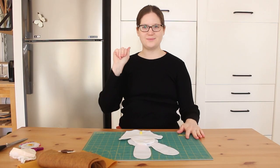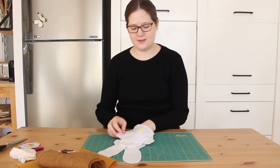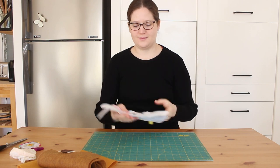Hey guys, I made this cute bunny with my 2 years old son, and it turned out so cute, I figured I'll make another one and show you all how I did it.